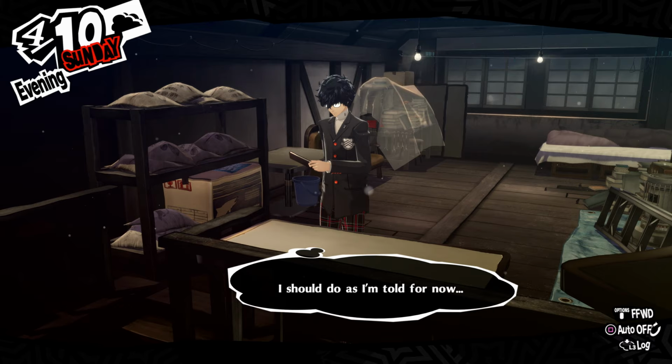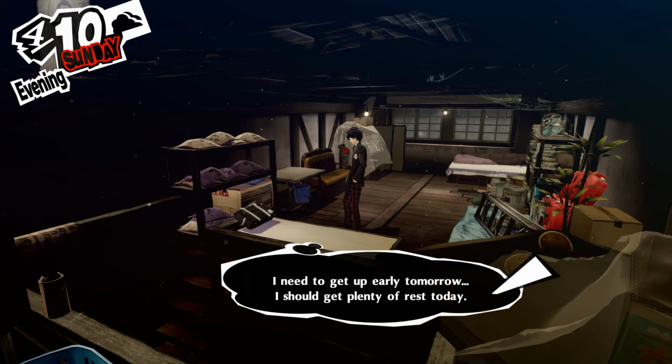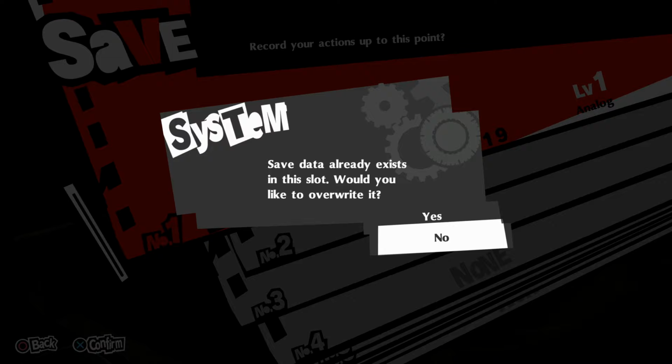I should do as I'm told for now. I should write down what happened today in my diary. You can save your game by pressing options. When you see the button command in the lower left, you can save at any time. I need to get up early tomorrow. I should get plenty of rest today. I should write something. Okay.